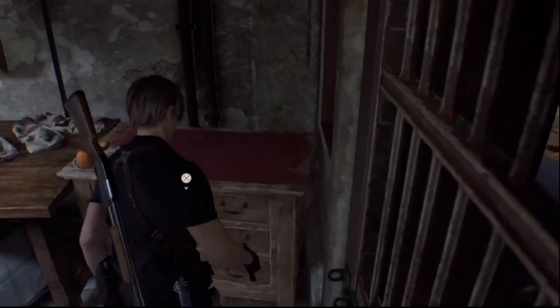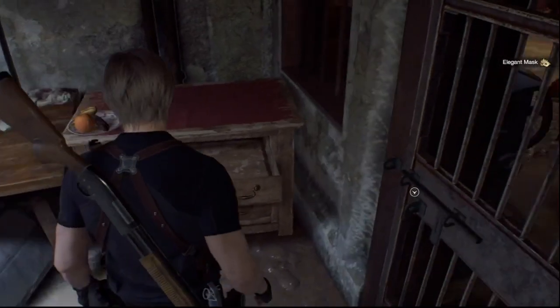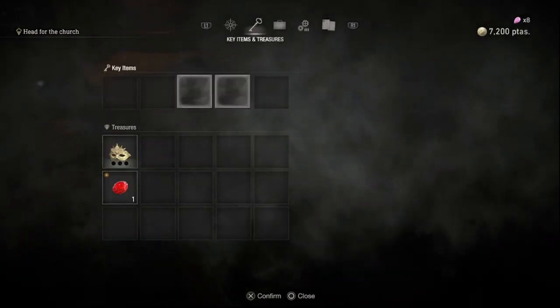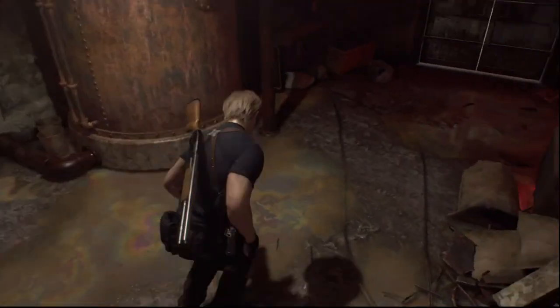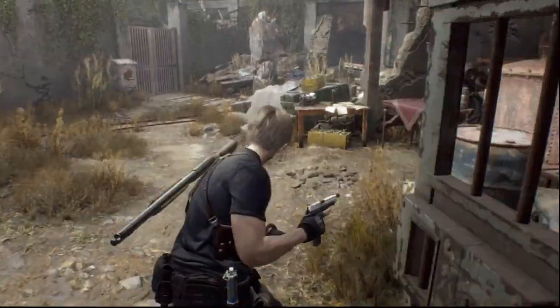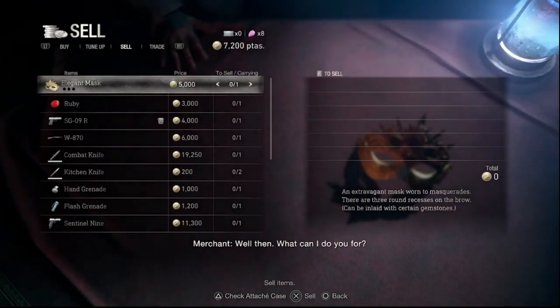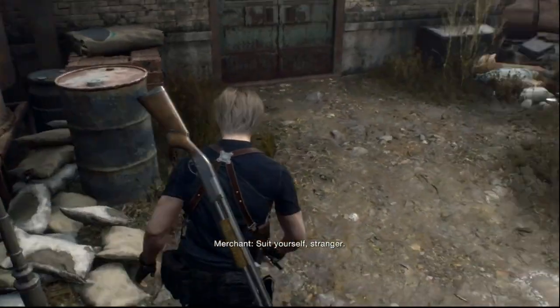Aha. Ooh, we got a mask. Does it tell me when it's used up? The key item doesn't look like it. Sure. I'll just write that real quick. I guess if we go back into the village, I'll probably use that key.